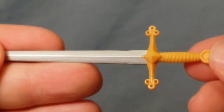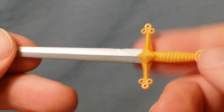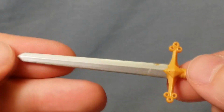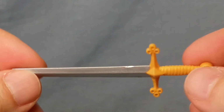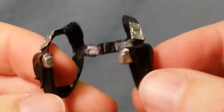He also comes with the sword. Nice sculpt. No paint apps whatsoever. These are all hollow, so you can see through them. I say no paint apps. You've got a silver painted blade, which is not great. As you can see, it's chipping through already. But it's cool that he comes with a sword. I like swords. I guess technically he comes with 4 accessories if you include this.